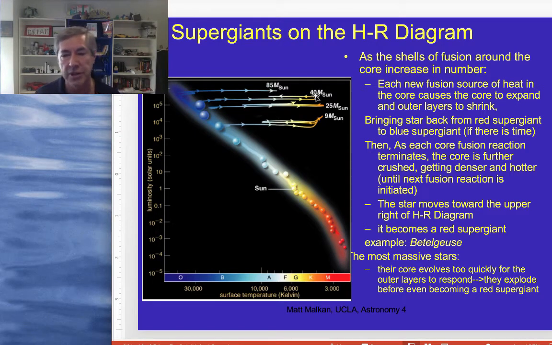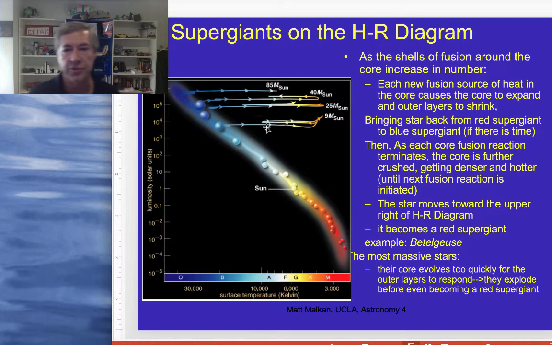It's one of the brightest stars in the sky. That's a red supergiant, and that means it is in the process of running out of nuclear fuel in its core. It is very much reaching the end of its lifetime. And it's very interesting to think about what's going to happen next to that star. And it's not going to be dull. So that's what's happening to the outward observer.